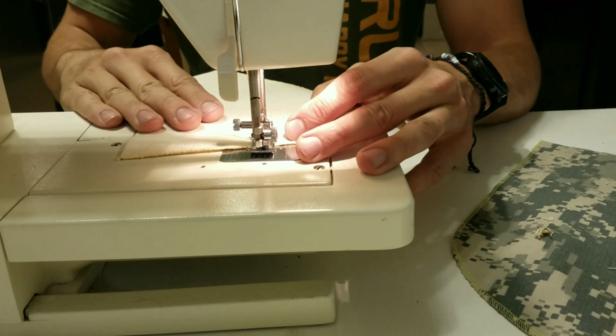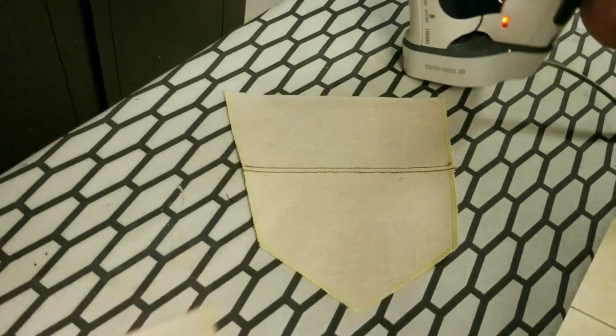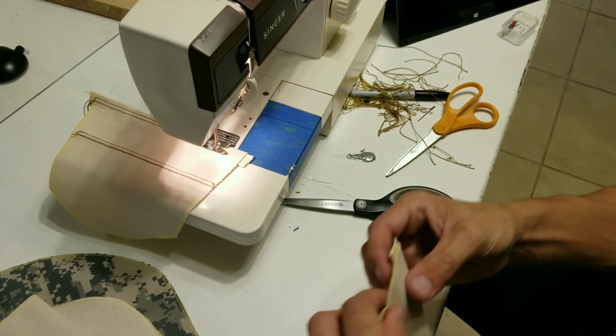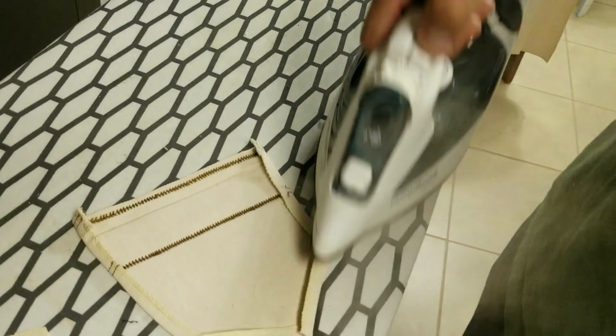Next comes the pockets. Now the pockets are fully customizable. I choose a center seam, and then I basically iron them out, and then stitch the top ends, and then I'll go and stitch the sides to make sure that they're nice and tight to the pants. You can do whatever type of seam you'd like. I prefer folding the material once, some people do twice. It just makes for a flatter pocket.